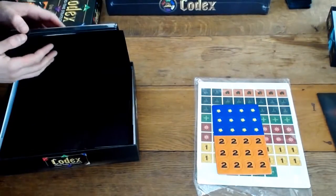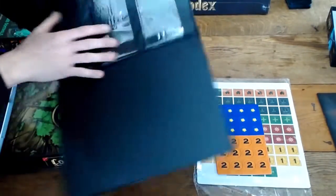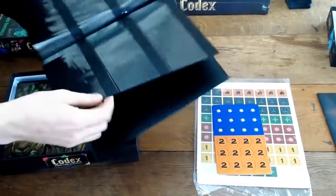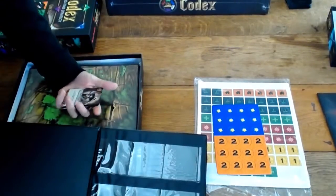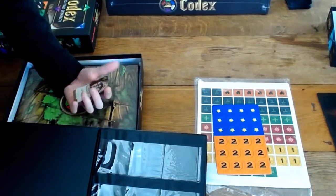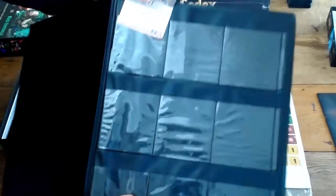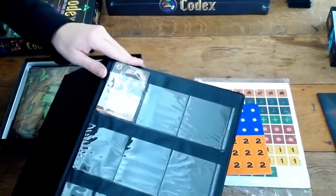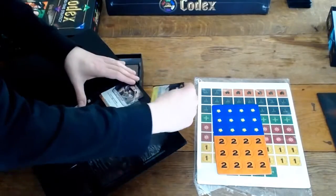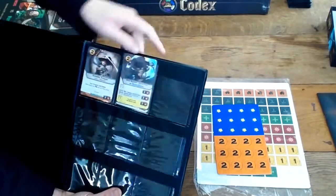This is what we've been waiting for. Here is the red binder for the Blood Anarchs. Going inside, it has these custom cut card pages. What's neat about these is that Codex is a game where you're constantly taking stuff out of your binder and putting them back in at the end of the game. So we thought it would make a lot more sense to have these ones that are cut most of the way down, so as you can see it just fits in nice and snug. You keep two cards in there. Cards aren't really falling out — passes the shake test.